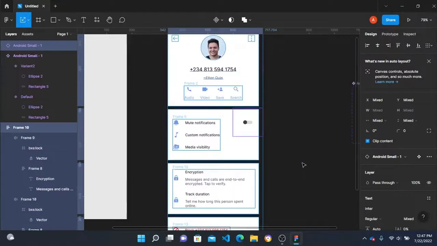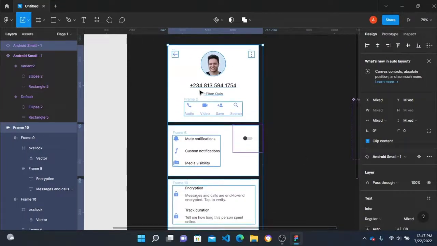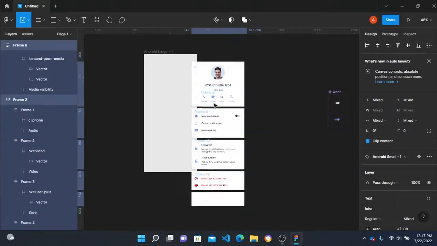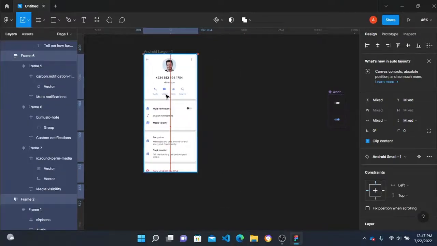So I just highlight this and I'm going to bring this in.